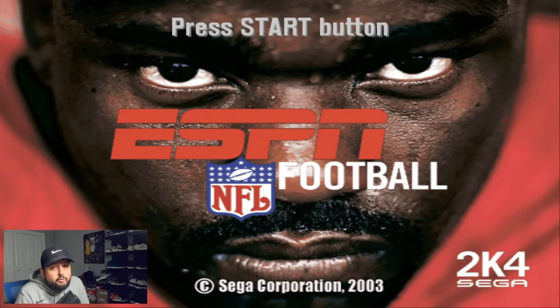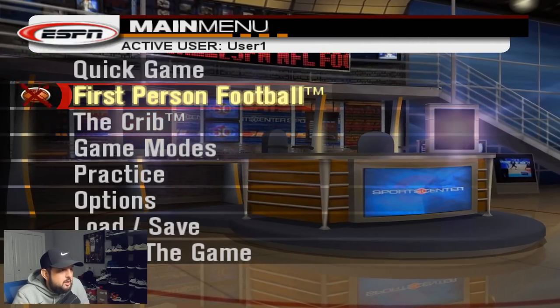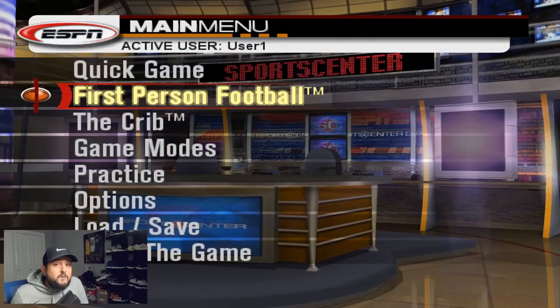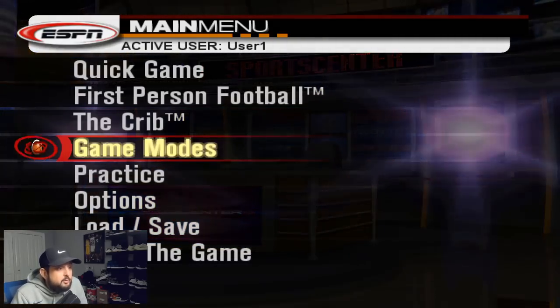ESPN Football, also known as 2K4. Look at this menu screen. This is just beautiful. It's the ESPN Studio. This just looks great. There's nothing else to say about it. This is when they had first-person football. Now, of course, we're going to have to play it. It's going to be hard, but we're going to try. We got the crib as well.